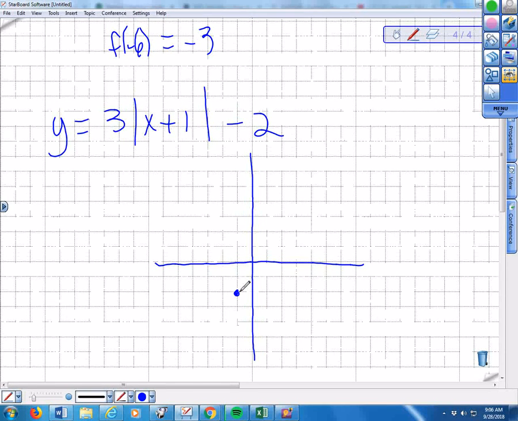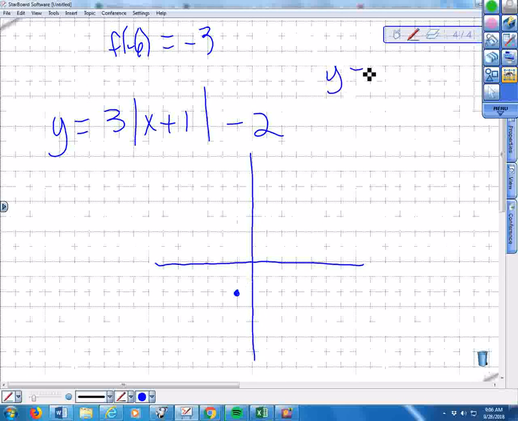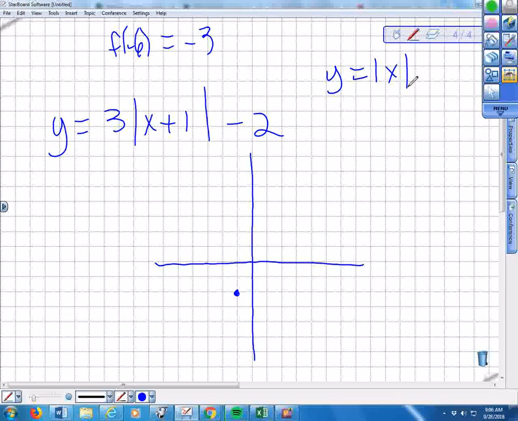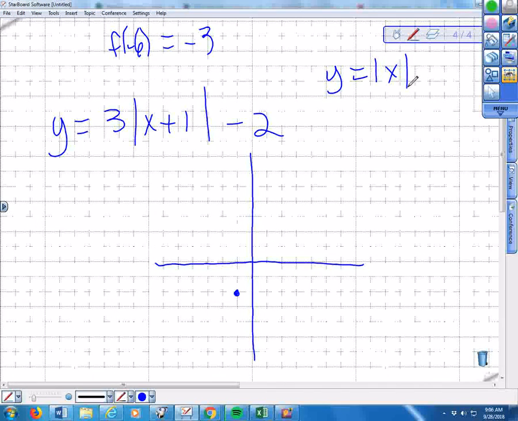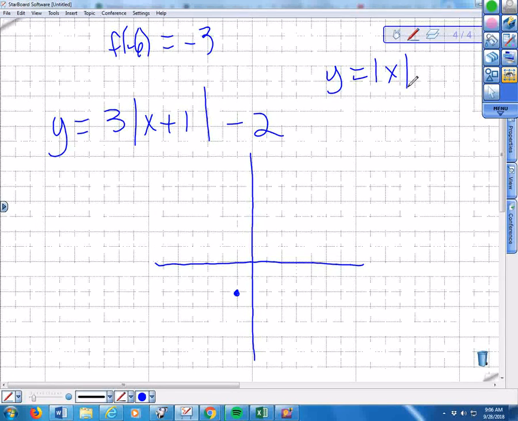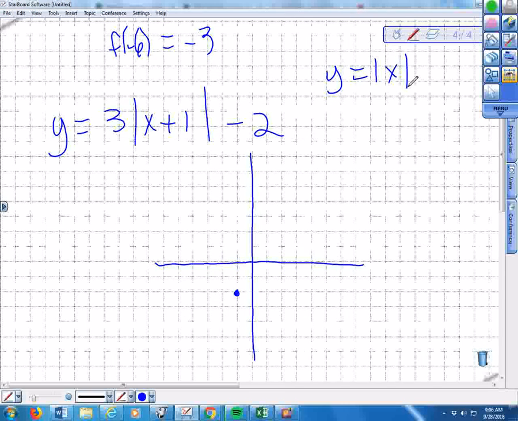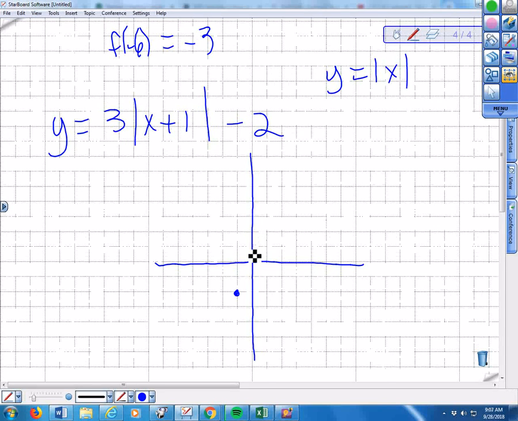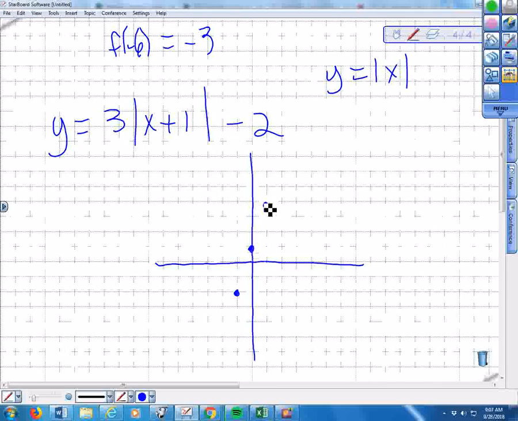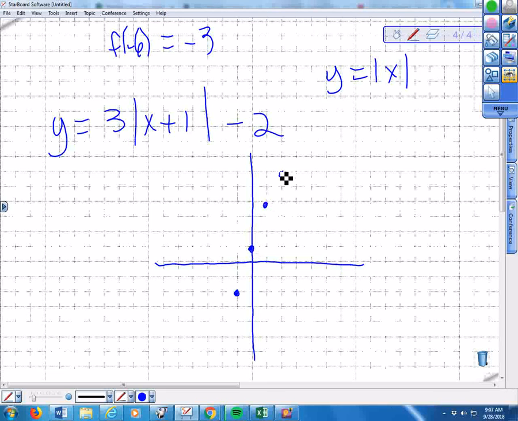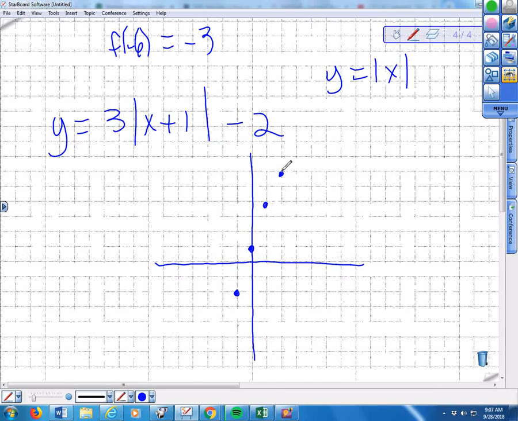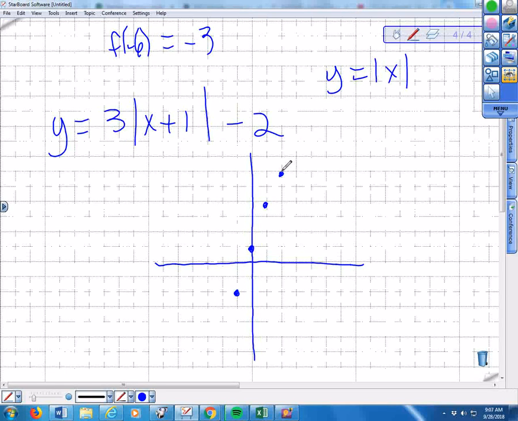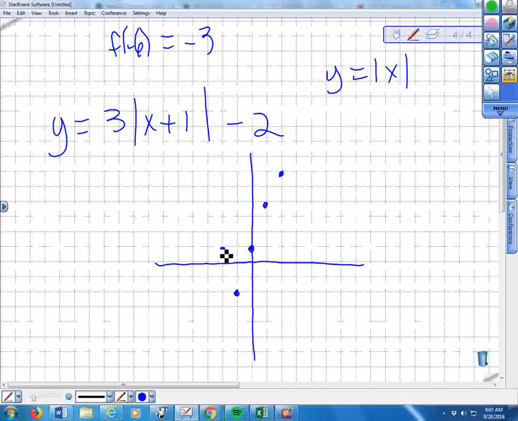When I'm graphing y equals absolute value of x, the slope of this is just 1. So it's going to go up 1 over 1, up 1 over 1, up 1 over 1 on the right side of the V, like any line. The slope of this one is 3, right? So from this point, I'm going to go up 3 over 1, up 3 over 1, up 3 over 1. And then I just mirror it on the other side, because remember, it's got to be a V. So I'm just going to take this point and mirror it on the other side.